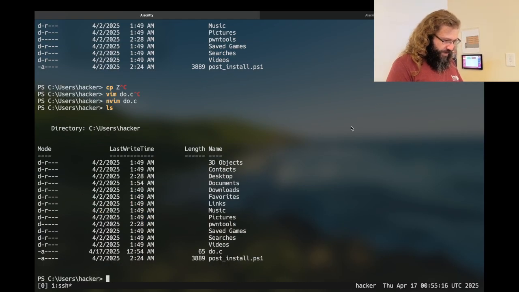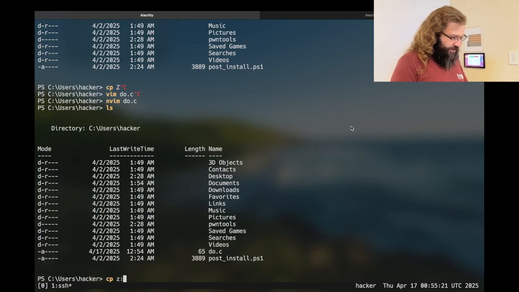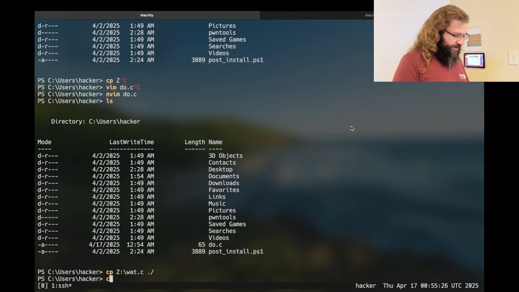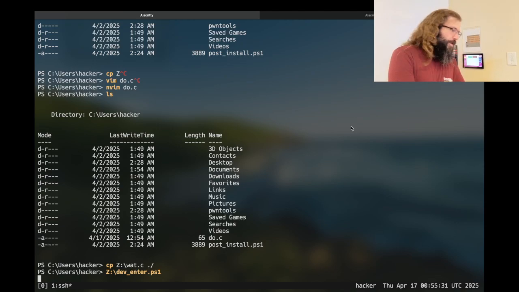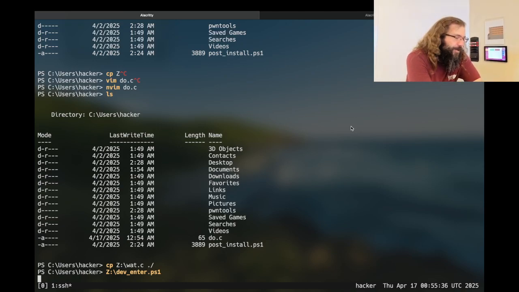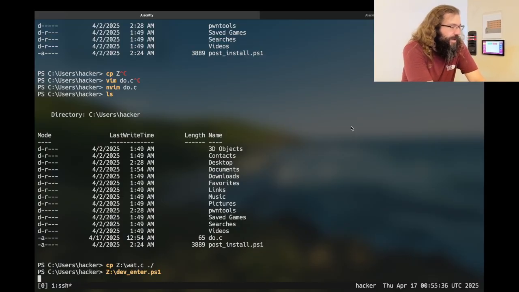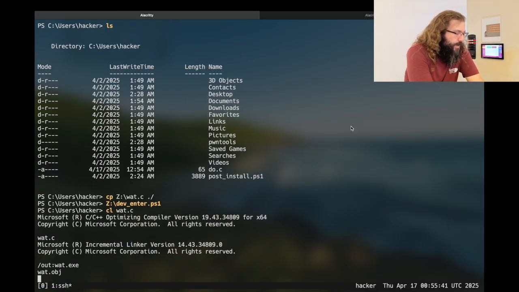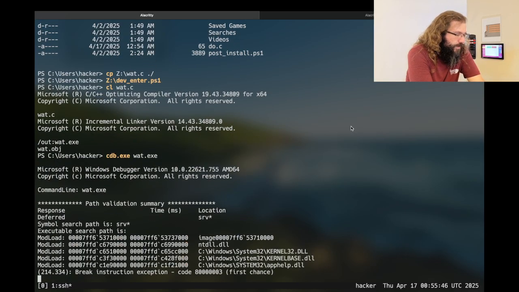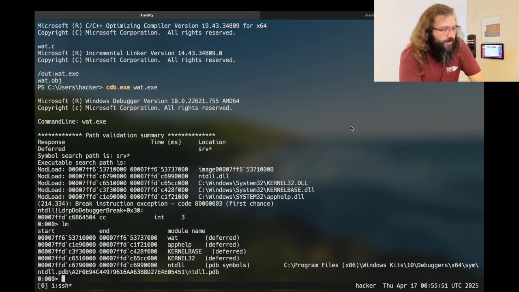Do I have like a what.c, or I just need any, I don't even care what it is. All right. I have no idea what this is, but we're going to throw a debugger on it. I just want to have the modules here.